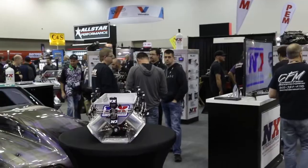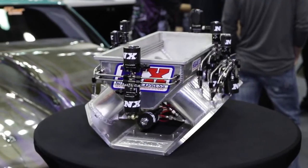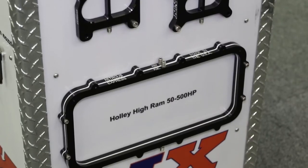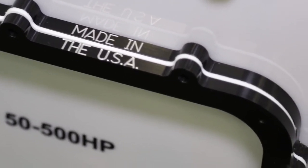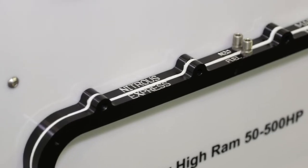Finally, the third thing we're going to talk about is the Holley Hi-Ram nitrous plate. What is this for? Well, Holley Hi-Rams are really popular. We do a lot of plumbing direct port nitrous on them, but we wanted to make a plate that would bolt between the upper and the lower of the Holley Hi-Ram. We now have a plate that'll add up to 500 horsepower worth of nitrous. Super easy to put in — you just take the top loose, put our plate down, bolt the top back on, and it sprays the nitrous directly above each port so you get really good distribution. Any Hi-Ram out there, this will fit in too.